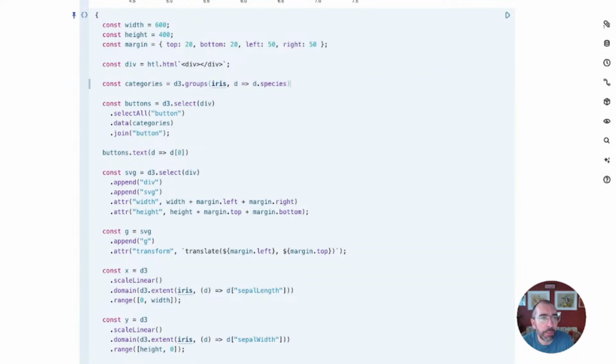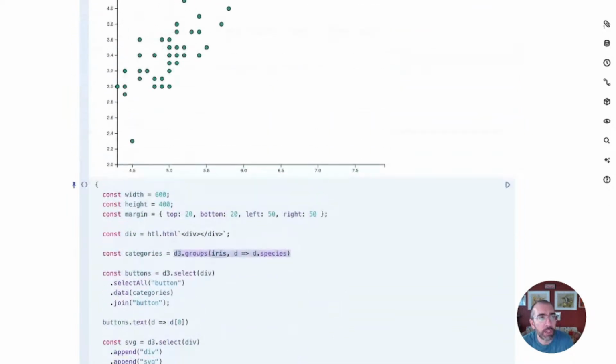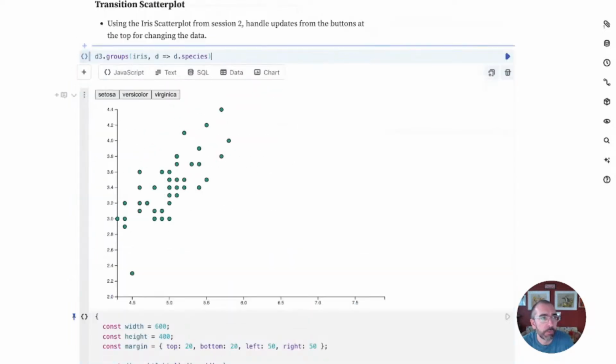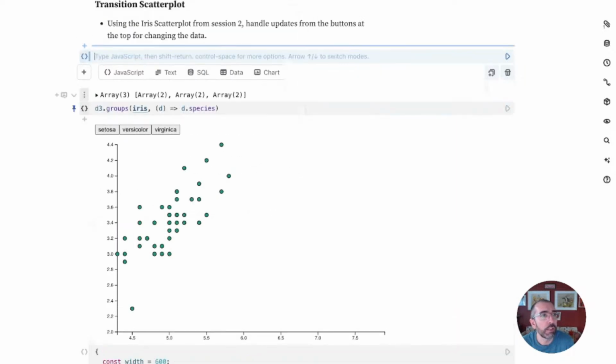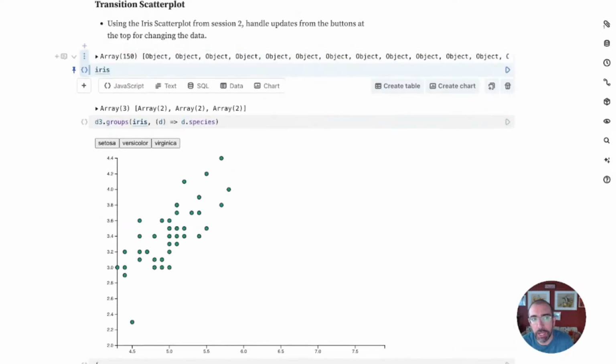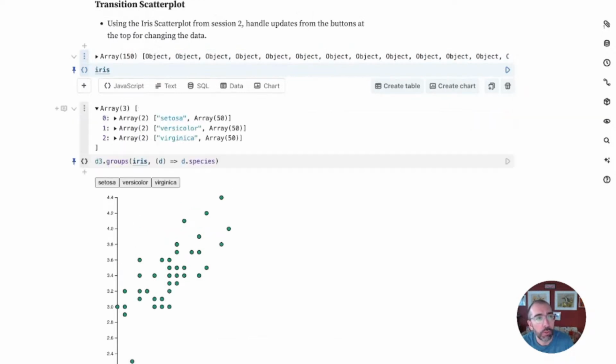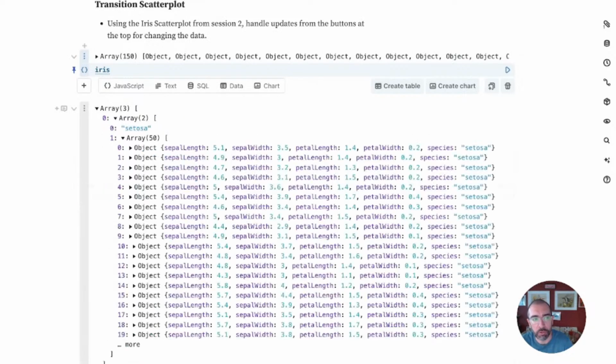If I just copy this line out, take this little bit of code and put it into a new JavaScript cell, you can inspect it. See what it does is it's taken my iris data set, which was an array of objects, and turned it into an array of arrays. Just to demonstrate, here's the original iris data set, right? An array of objects, there are 150 rows, and now it's made into an array of arrays, where if I open those, each of those is equal to 50. So there are 50 rows for each type of species in the iris data set. If I open those, I'll see the raw results themselves.